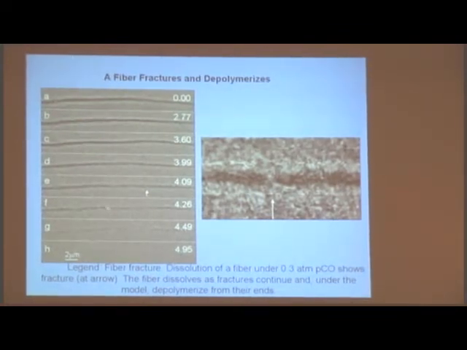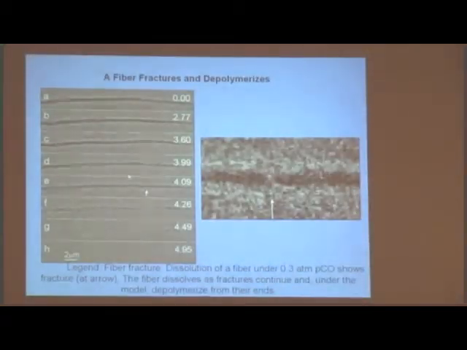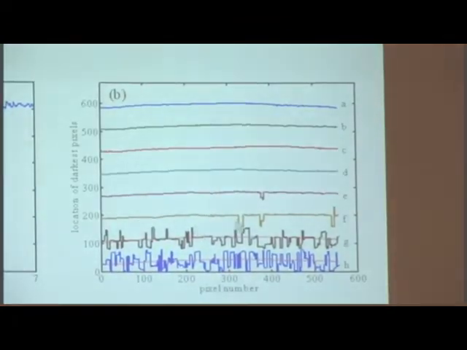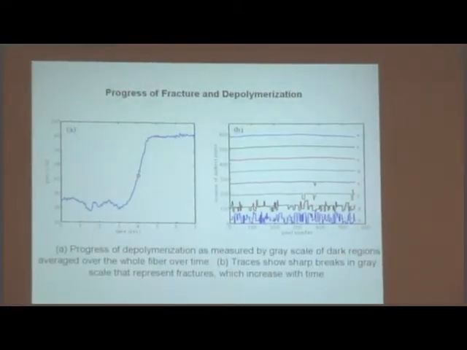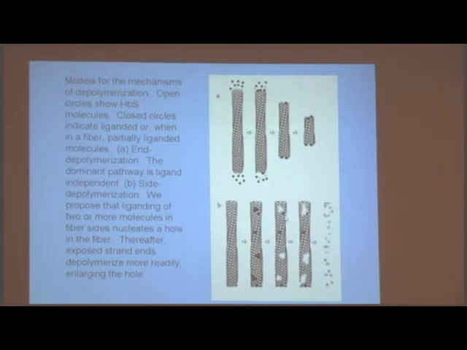This is another verification of that. Here's a fiber which is sort of fading away, and then you can see a break here, enlarged over here. So this is just a verification of what the previous picture showed you, so I won't belabor it. And over here, this is a schema of the time sequence of breaks appearing in a fiber. Each little blip is a break that occurs in the fiber, and over time, you can see you get a lot of breaks, therefore a lot of fragments, and therefore very rapid depolymerization.